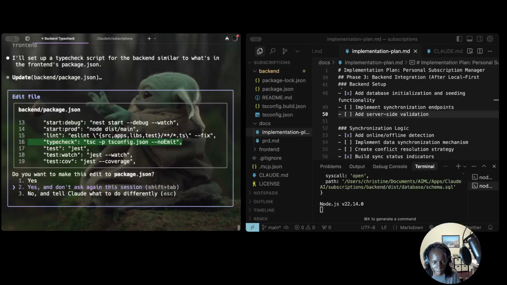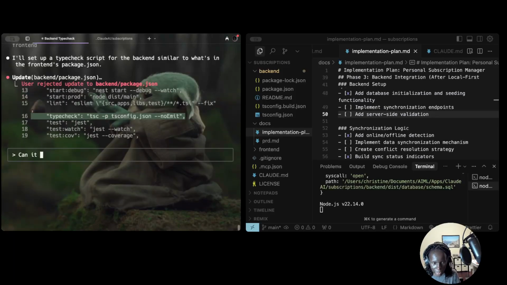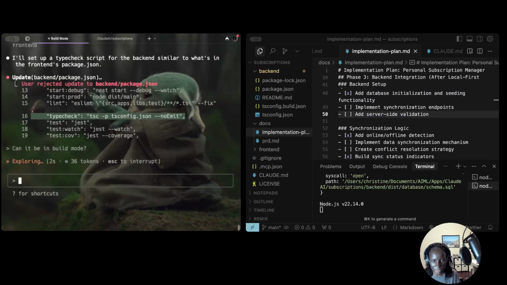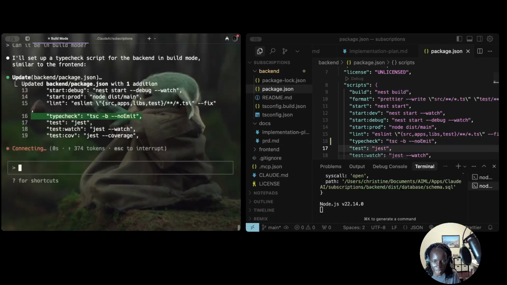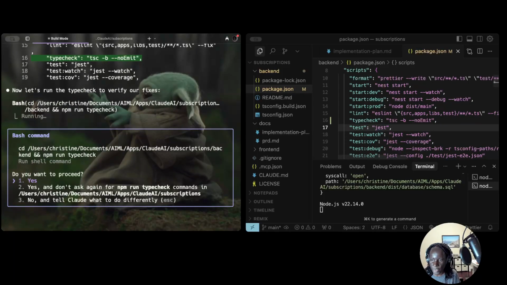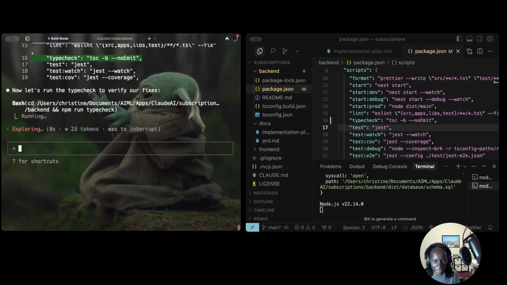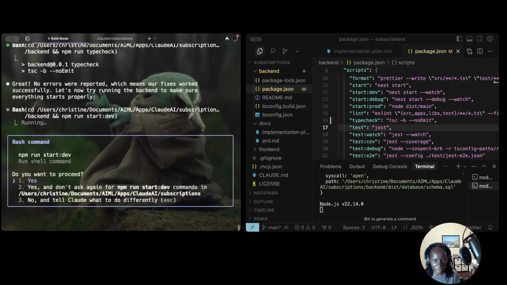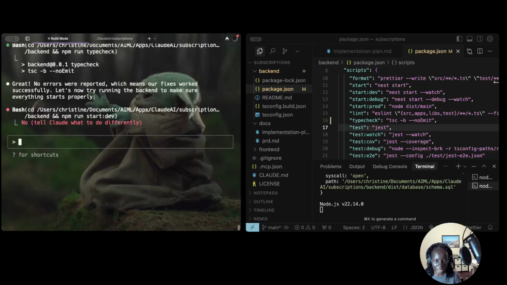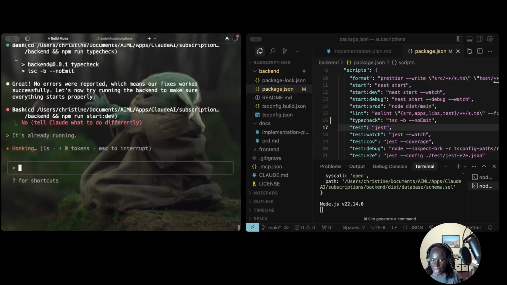Say, can you run it in build mode? I just basically wanted to match exactly. And just to give you an idea what I'm thinking, it was trying to run nest build just to check the stuff, and let's do yes. And so the package.json should have a new entry for type check, and let's just go ahead and have it run it just to make sure that there are no errors in there, and we should be good. There are no errors, and I'm just going to say I have already started it. Yeah, it's already running. Okay, so I can go from there.